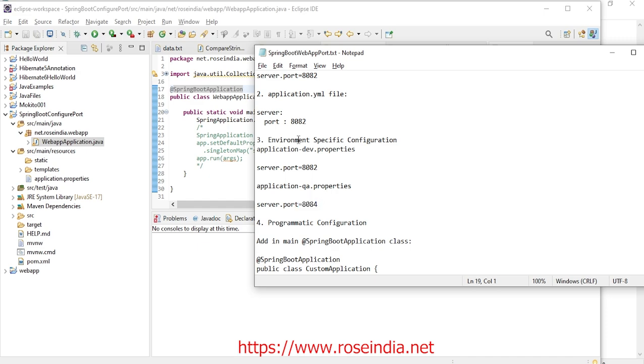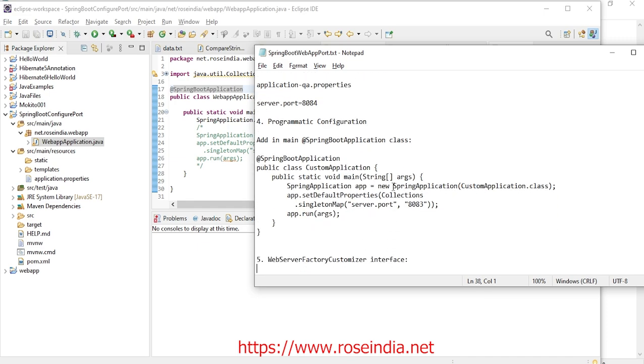So if I deploy this application on dev, it will run on 8082, and in QA it is going to run on a different port, and so on. This way you can use environment specific configuration files to run the application on different ports in different environments.